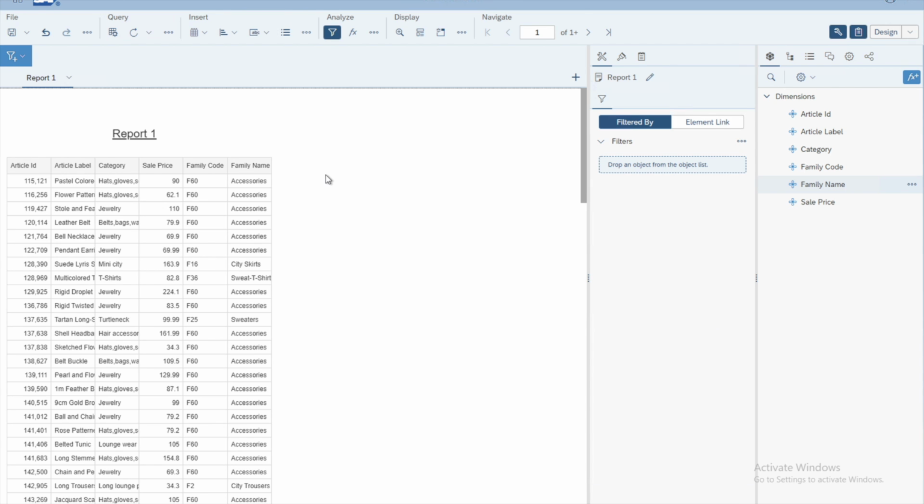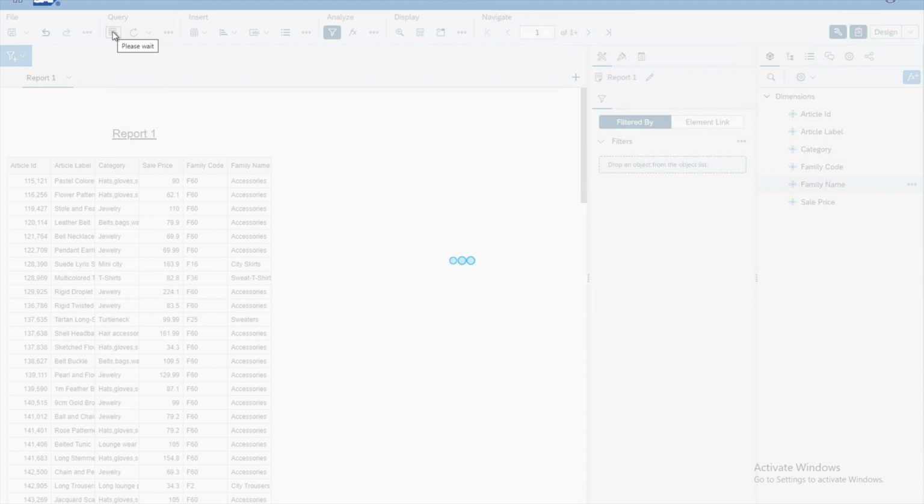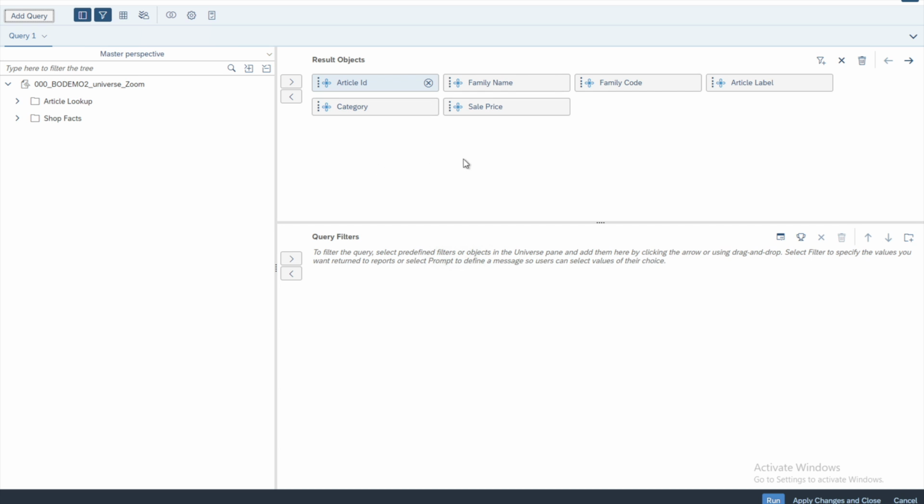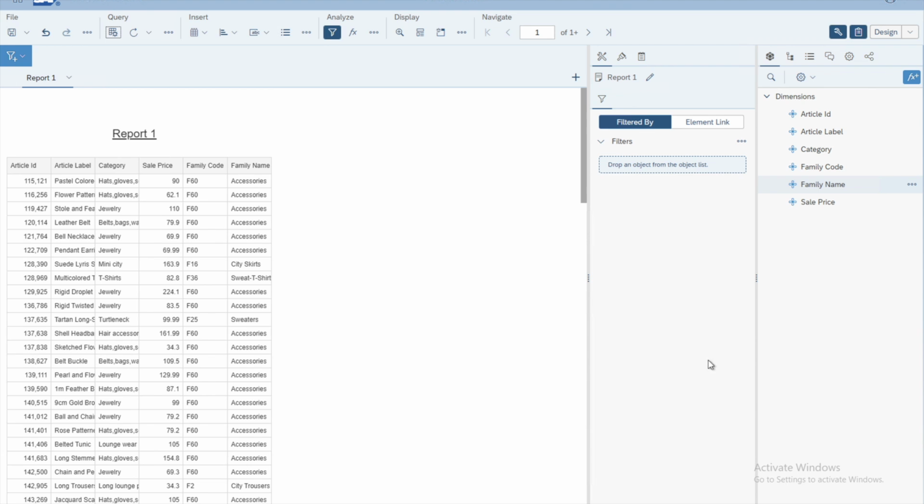Again, you can add new objects by going back to the query panel, and once you have updated your query, you will see all the new objects under the dimensions, or the database section.